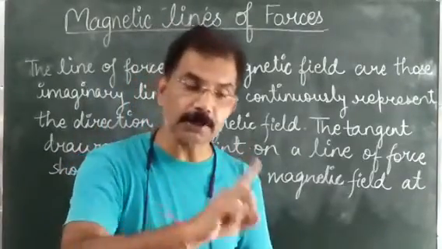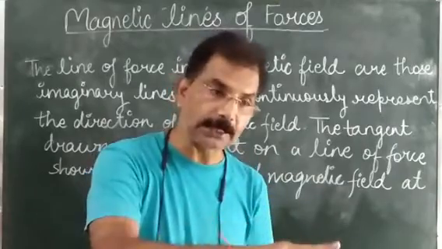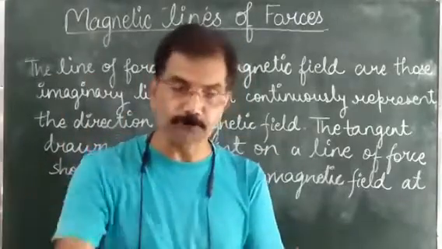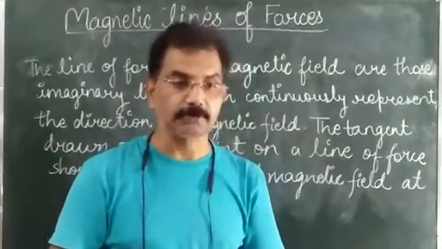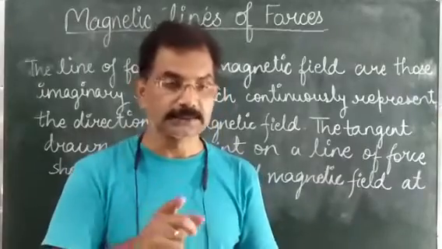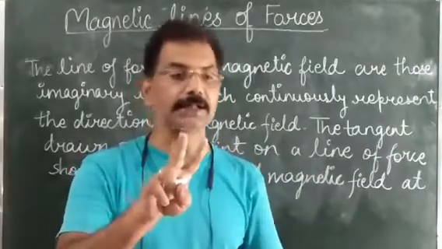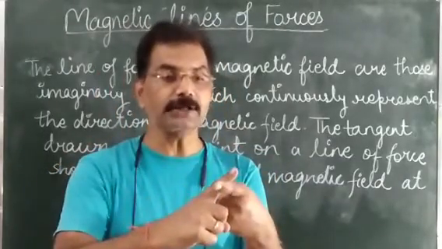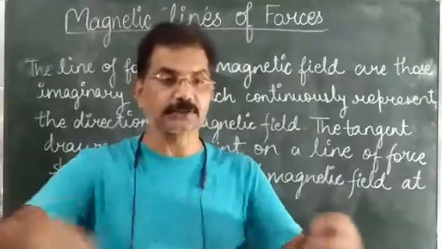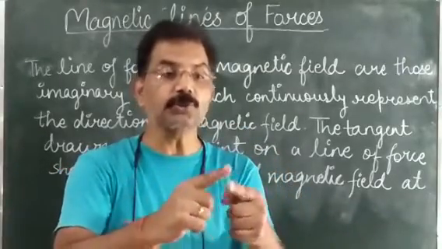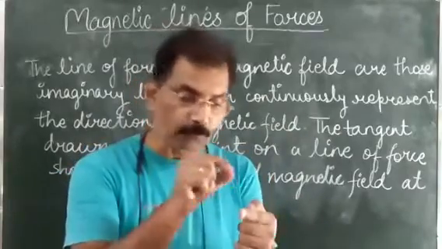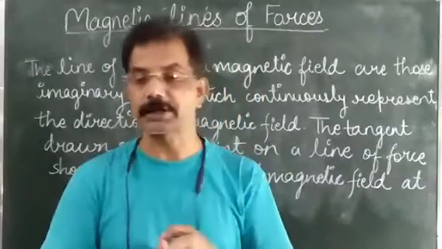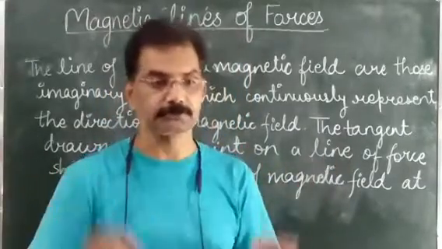So remember this, if anybody asks you what is the difference between the magnetic line of forces and electric line of forces, magnetic line of forces will always form a closed path, while the electric line of forces will never form a closed path. Second thing here, two magnetic line of forces will never intersect each other. At the intersection point you can draw two tangents, and two tangents mean two directions of magnetic field. And at one point, two directions of magnetic field is not possible. Due to this reason, two magnetic line of forces will never intersect each other.